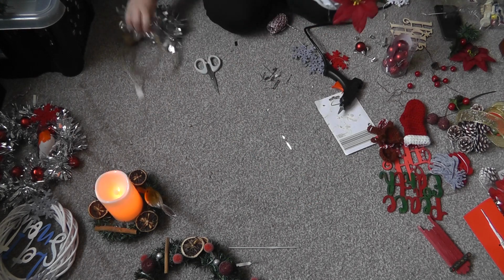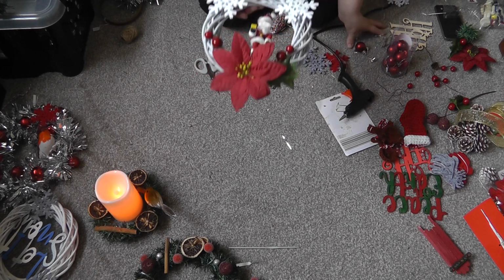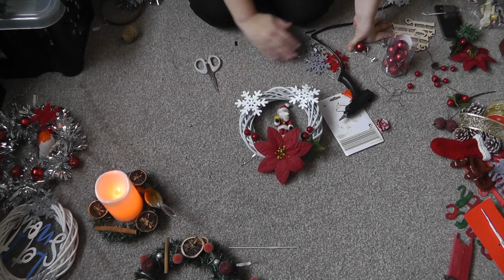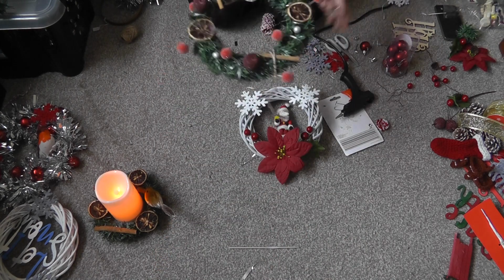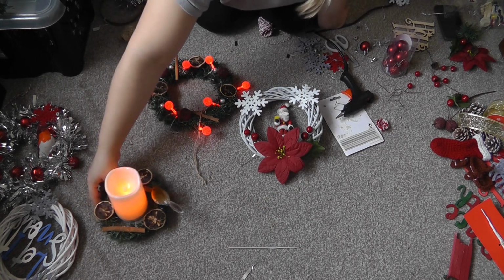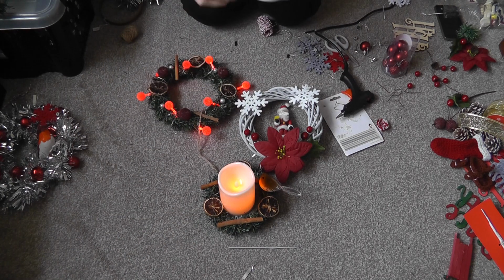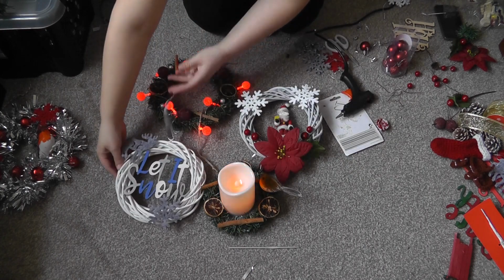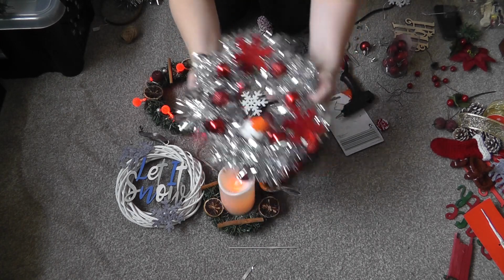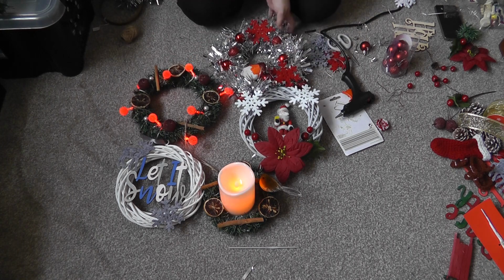And I've still got a few more wreaths that I can make. I bought quite a few of them. So we have the Nutcracker. We have this one. Also the table candle decoration. And we have this nice plain Let It Snow, and we have this nice silver one. So they're my take on Christmas wreaths.